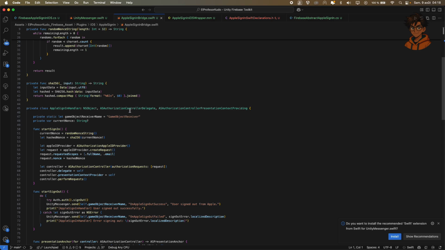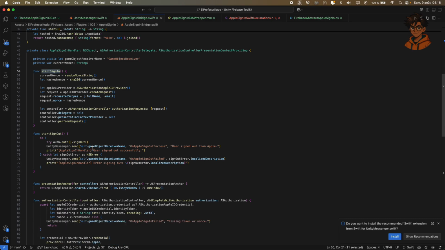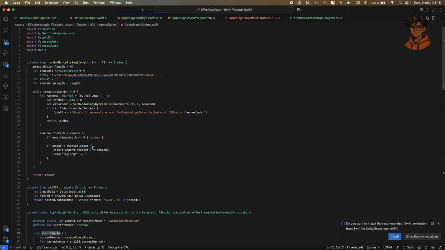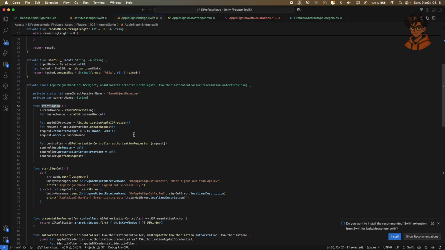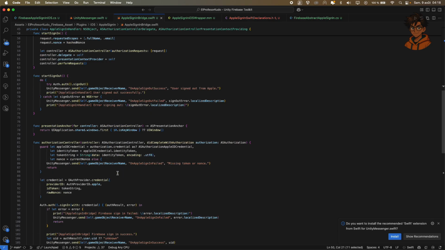But here we got basically the game object receiver, the start sign in, the start sign out, and also I needed to code this, the random nonce. So this is like an encryption for Apple. This is a must do. So basically the nonce is used here where I use it.